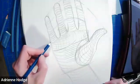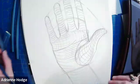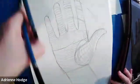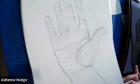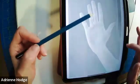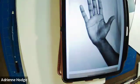Okay, so now that we've got this basic diagram down where the proportions are not exact at all, I want us to get a little more organic with our next rendering of the hand. But before we do that, to loosen up, I want to do some blind contours. Blind contours are sketches that we do where we don't look at our drawing paper, and we only look at our subject. In this case, it would be the hand photograph that we have here. But instead of using the true to light photograph, I want to look at the inverted light photo and the black and white version of the photo.